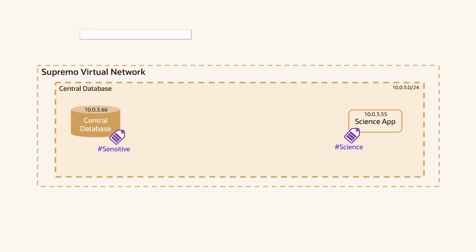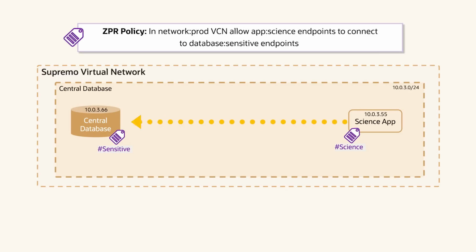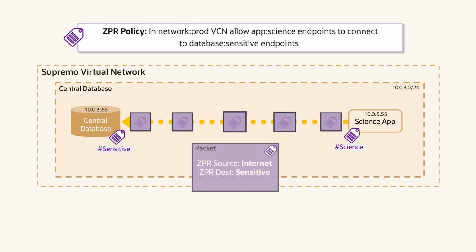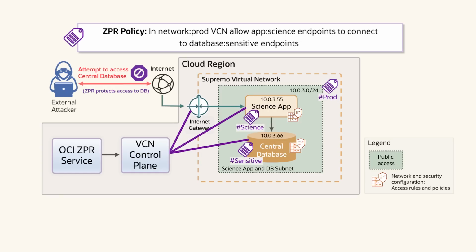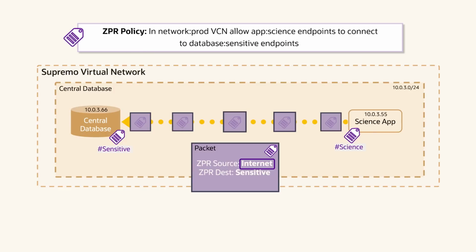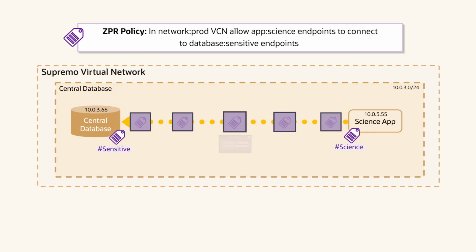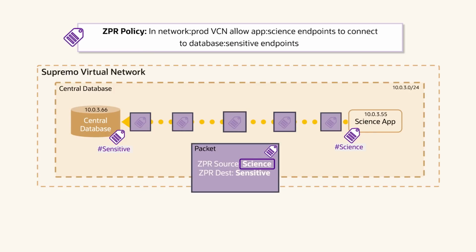Network traffic passing through a Zipper-enabled network gets annotated with context-appropriate Zipper security attributes. Every network flow originating from a compute instance is annotated with Zipper IDs corresponding to the security attributes of that compute instance. Outside traffic is annotated as such. So let's go back to our example. Now, the network traffic from the internet is annotated with a different Zipper ID compared to the network traffic from AppScience compute instances. And these Zipper IDs are not dependent on the IP addresses on the network packets.